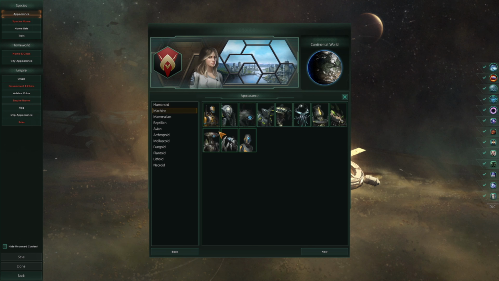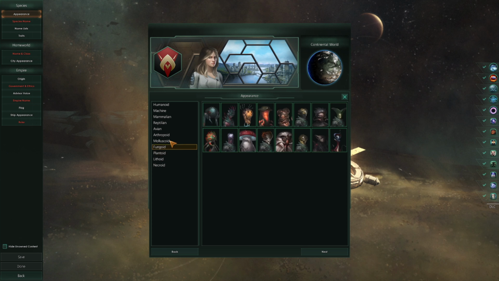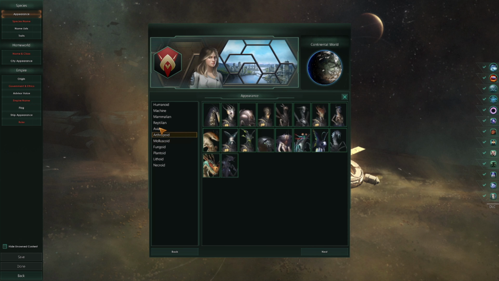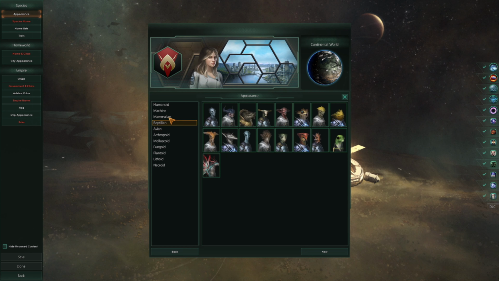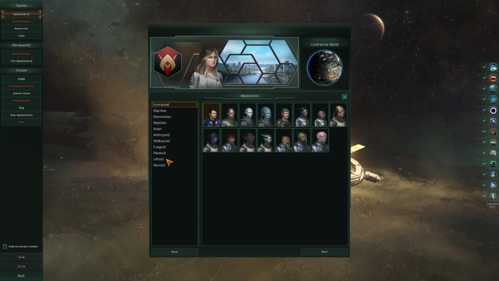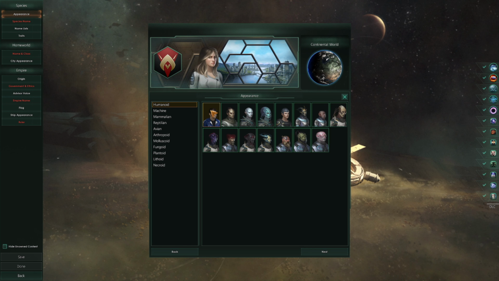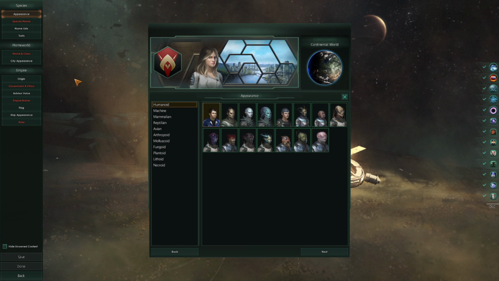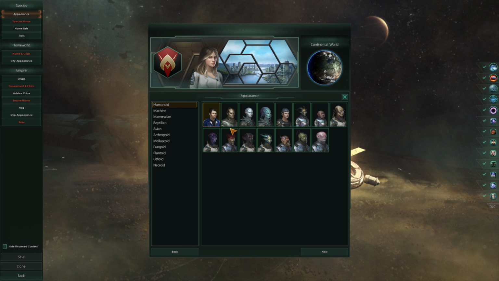Okay, so your appearance. Here you've got all of these races that, if you get the game and the DLCs, you will have access to all of this. Now, appearance can tie into some specific things on this left side as well, and I believe it is the only thing that can.